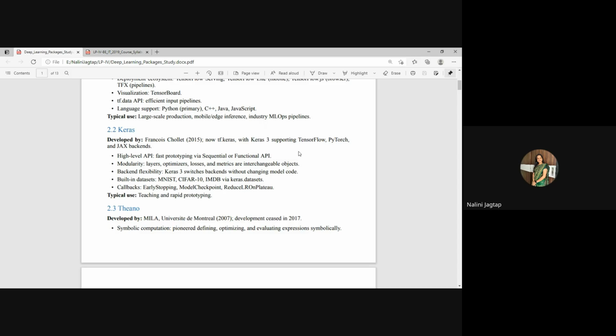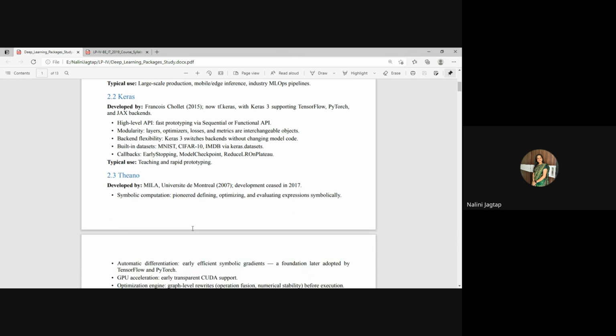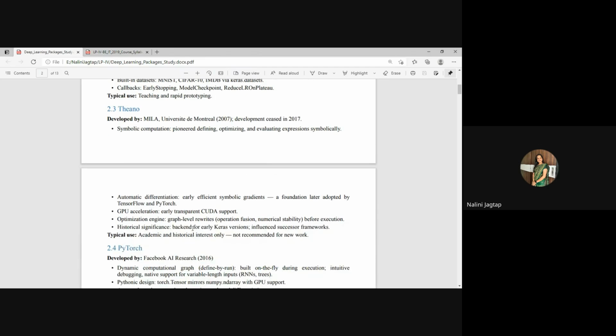And there are callback functions: early stopping, model checkpoint, and ReduceLROnPlateau. These callback functions are specifically used to prevent overfitting and to shrink the learning rate. So these are the different functionalities available to us through Keras, typically used in teaching and rapid prototyping.